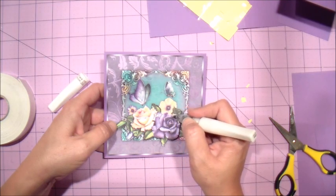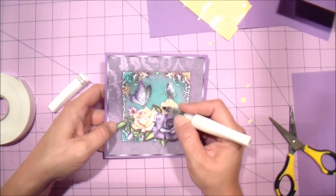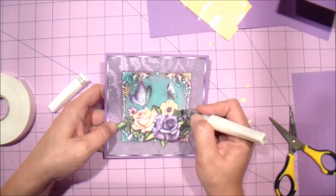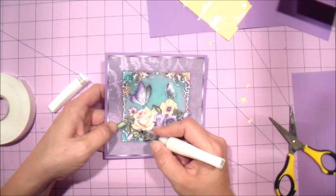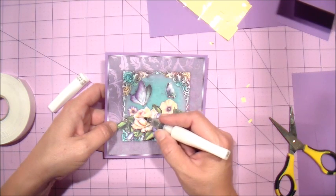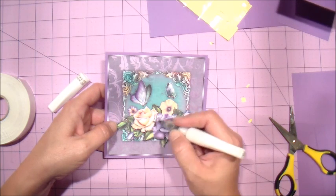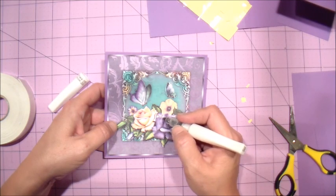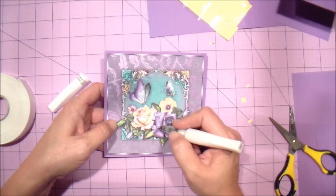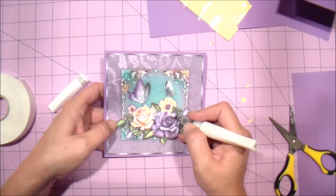Kind of using the edge of the paper as my guide. Do this flower too back here. Go in here a little bit. I don't know if you can see that on camera, but I should have cut that little white piece out right there. Oh well. I don't think the recipient will care. What do you think?